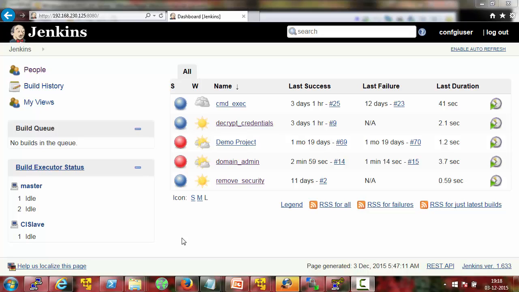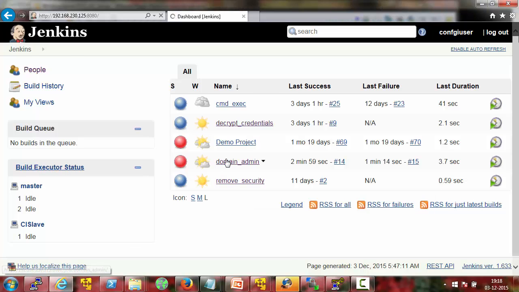So what we are trying to do is we want to enumerate tokens available on all the machines, all the Windows slaves, and we want to see if there is any token of a high privilege user on such a machine.